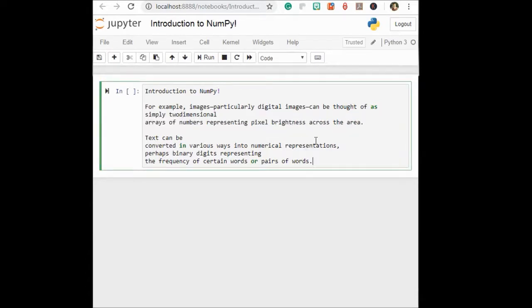No matter what the data are, the first step in making them analyzable will be to transform them into arrays of numbers. For this reason, efficient storage and manipulation of numerical arrays is absolutely fundamental to the process of doing data science. We will now take a look at the specialized tools that Python has for handling such numerical arrays, which are the NumPy package and the pandas package.